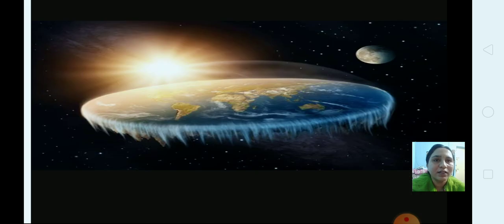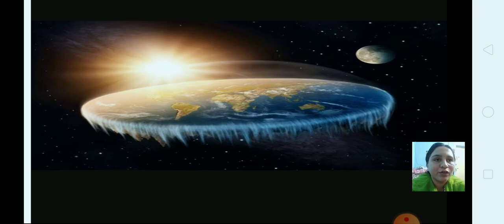So children, in the ancient days, it was believed that the earth is flat. As you can see in this picture, the old people were thinking like this. Some of them thought that the earth is square, which has edges, which is the end of the earth. If someone or something crossed that edge, we would fall into the unknown. Old people in the ancient days were thinking like that.